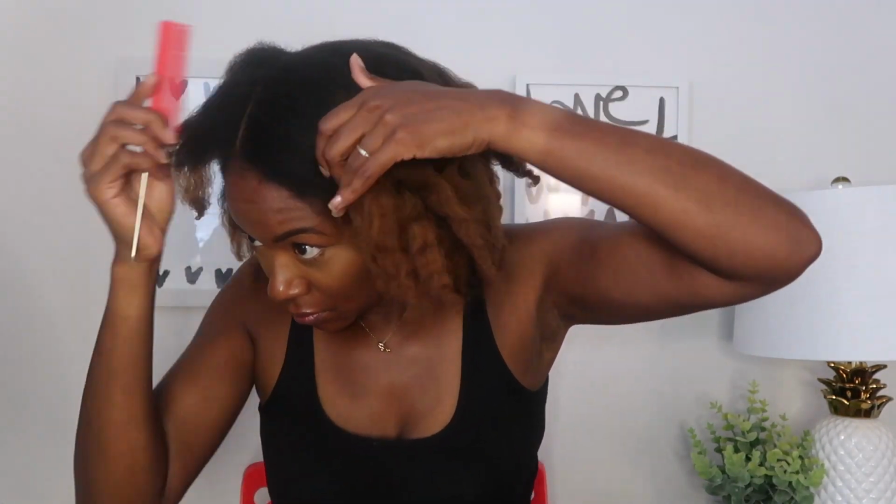I start off by sectioning my hair into 3 parts. I like to wear my hair with a part in the front that is slightly off-centered, so that's what you see there, but just put your part where you like your hair to lay flat if you want a part. I've moisturized my hair overnight with the Karen's Body Beautiful, so I'm just going to add a little oil to each section of my hair for added moisture.